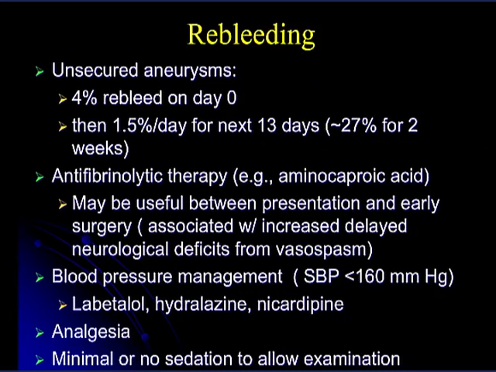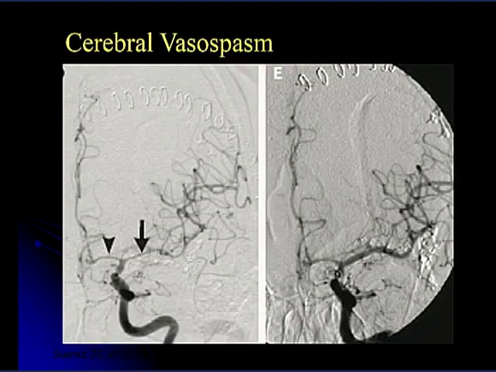It used to not be recommended because it seemed to be associated with more delayed ischemic events, but it's really for just that short course. You don't continue it after the patient gets to you and is secured. We want to control the blood pressure, systolic less than 160, and analgesia, as I mentioned. What we worry about is the vasospasm, and that's what the nimodipine is supposed to prevent, where the patient starts having strokes here as delayed ischemic events.